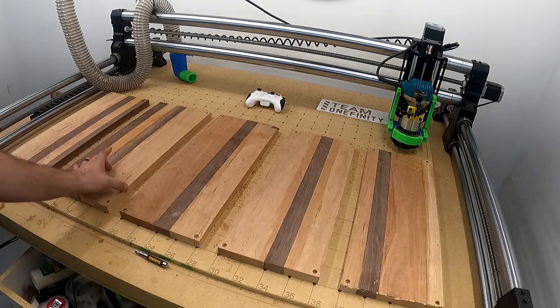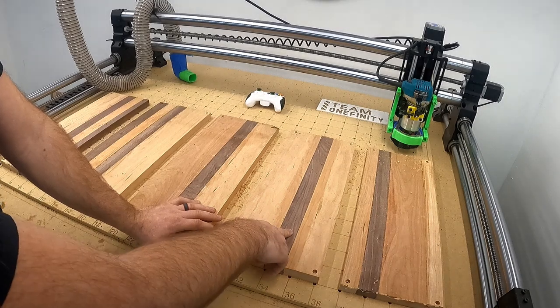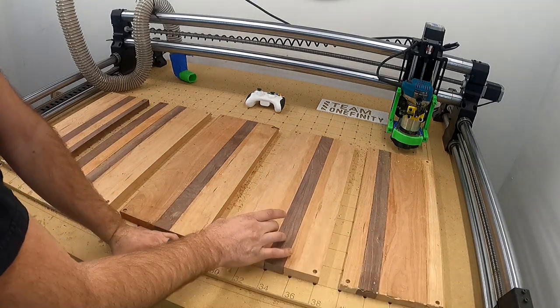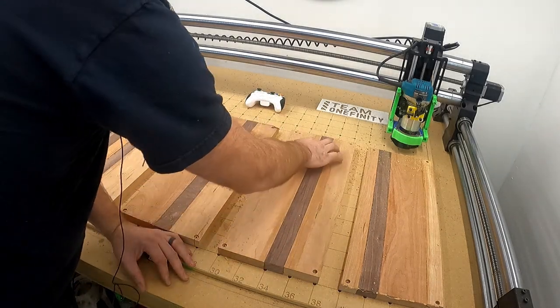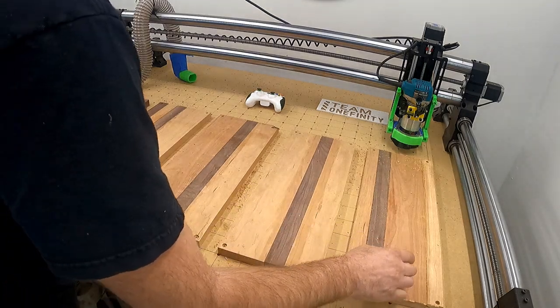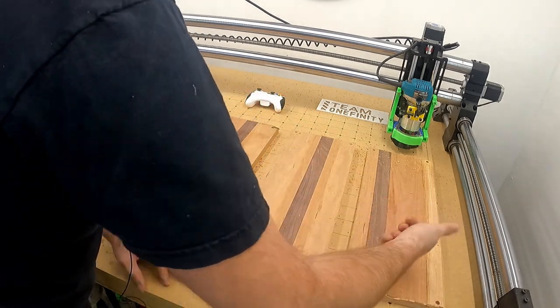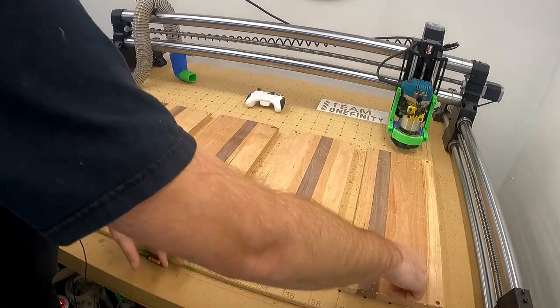Keep track of where the spot is where you want to do your inlay. So like mine is going to be done with this darker wood. So I've got to know where this is at. So obviously that's flipped here and then it'll be here. But the handles, no matter what, whenever I cut them, I like to cut those all the same. So the handles will be up here and I like to do the inlays down here. This way the handle will be up there, the inlay will be down here, and that will be the bottom. This will be the top of the inlay, so the letter will be right there.